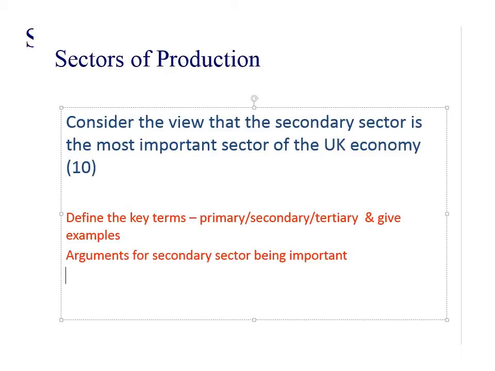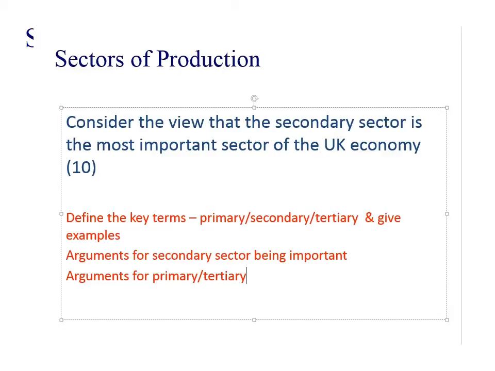And then I would do some arguments, because it is a consider-the-view question, so we know we have to make it two-sided. We've got some arguments for the primary sector being important and the tertiary sector being important as well. Obviously, the tertiary sector employs the most people in the UK economy. It also generates the most towards GDP, so we could say that that's the most important.